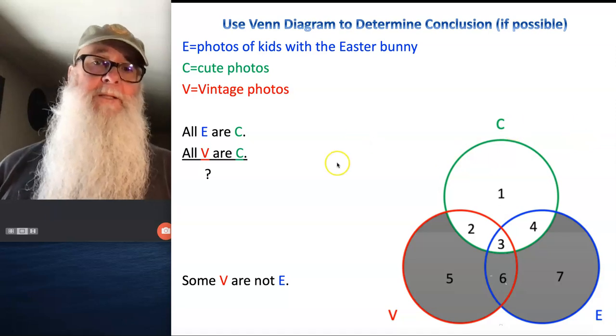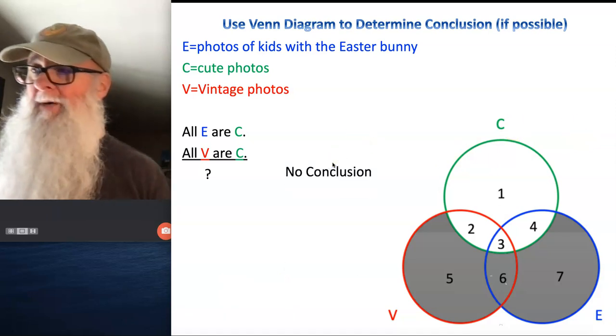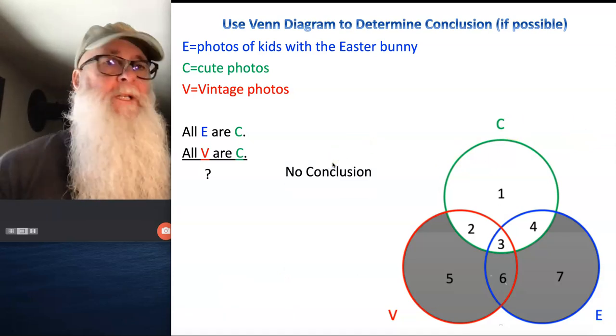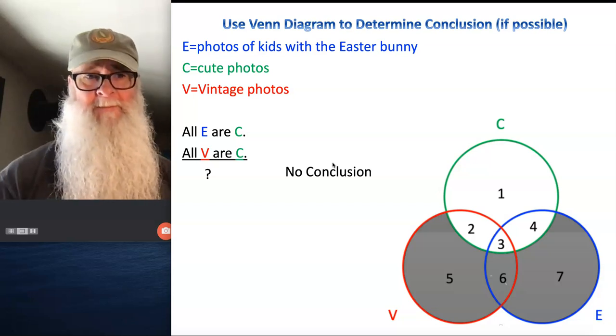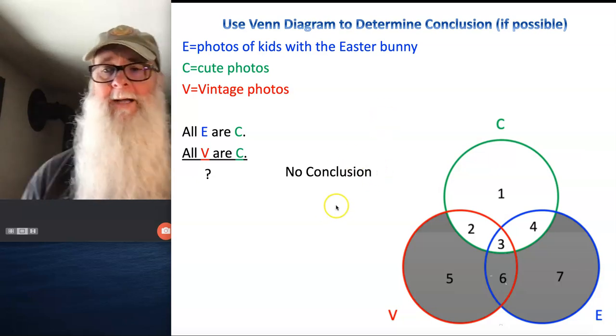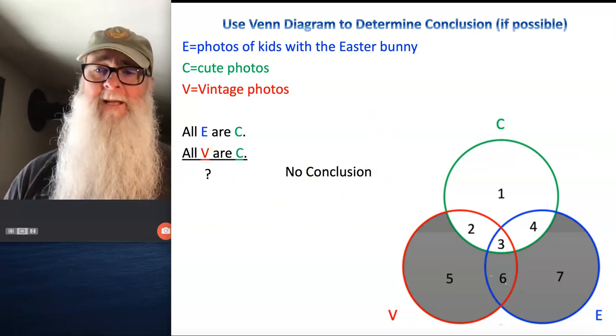So what we say in this case is, you know what, I've taken your premises into consideration. They don't lead anywhere. They don't lead to any conclusion. There's no conclusion you can draw from these two premises, and we've just proven it with our Venn diagram. All right, so that's how you're going to approach these problems in your thought primer homework.